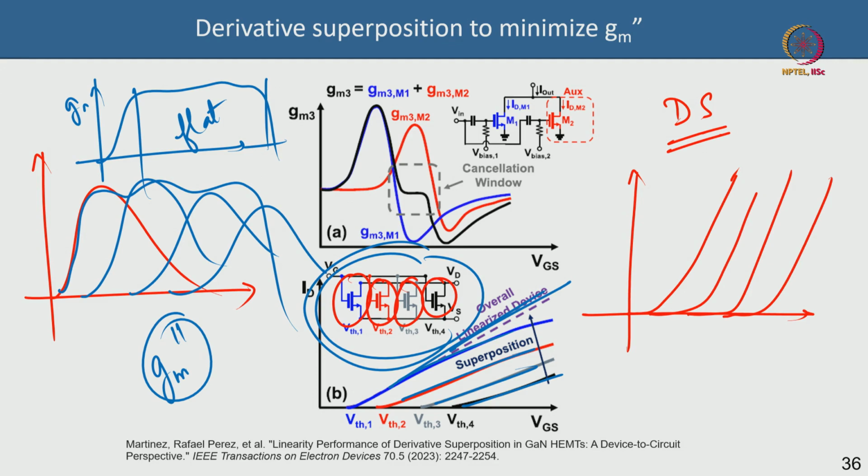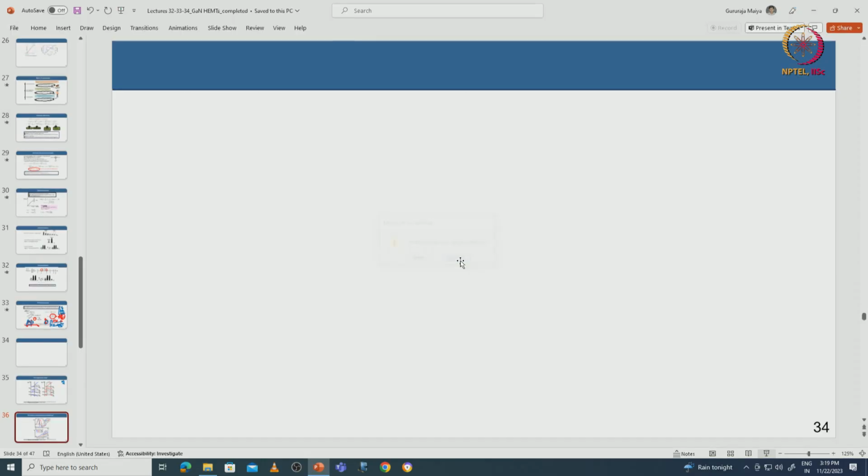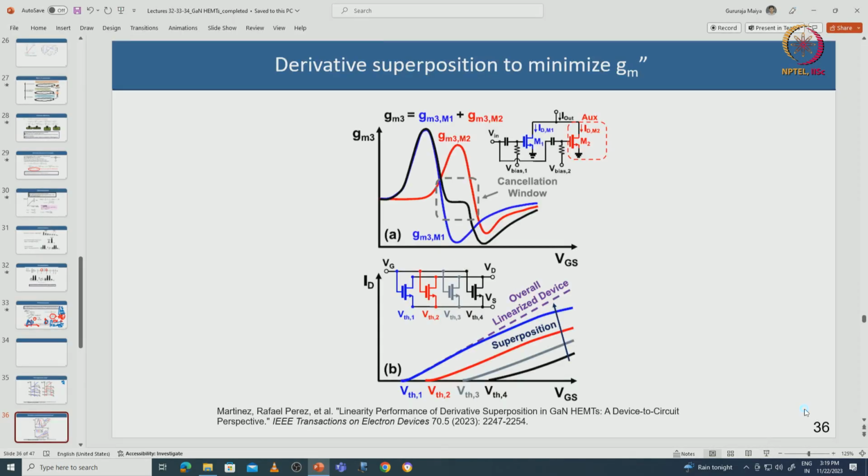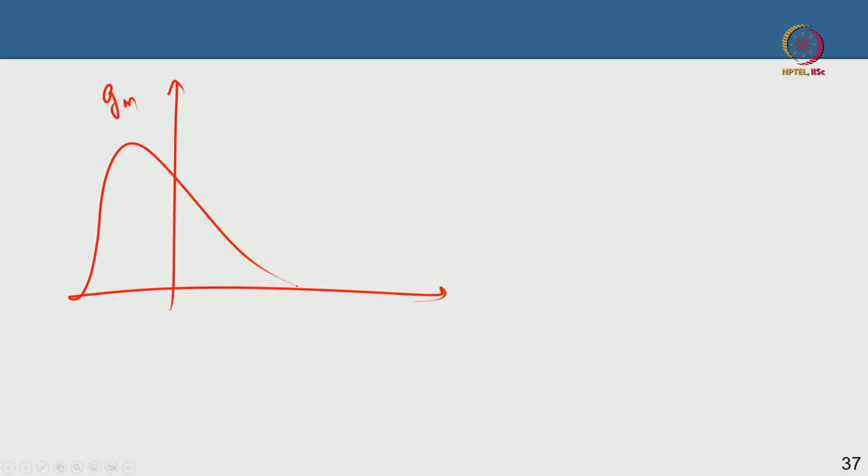Okay. So the last thing that I will quickly discuss here is about the reason why the device can behave non-linearly, or why the GM is not flat in gallium nitride HEMT. So you know that the GM in a gallium nitride HEMT falls off like that, right. Why does it fall off? There are 2 theories. One theory is, it says that the velocity of electrons, and this is a gate voltage. So if you go in this direction, you are looking at higher and higher 2D electron gas density. Okay. So the first theory is based on optical phonon scattering.